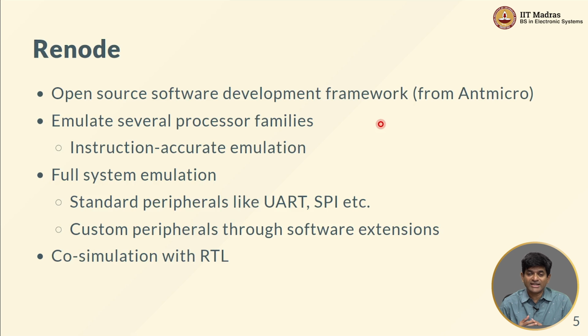It's able to emulate several different processor families. And usually what it focuses on is what is called instruction accurate emulation, which means that each individual instruction will be emulated in software, and finally you are able to execute programs on the model of the system that you have built.